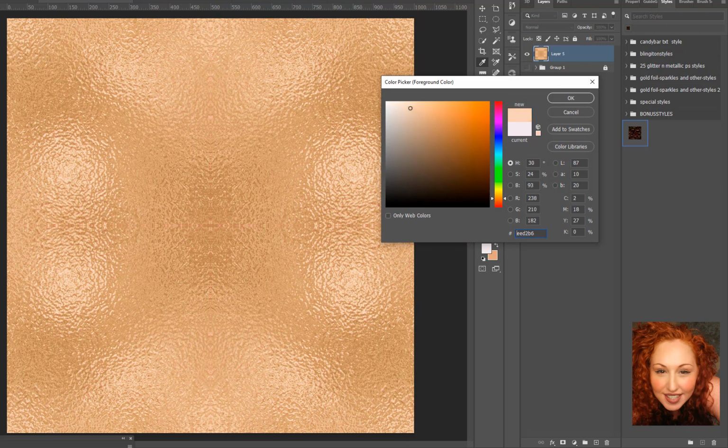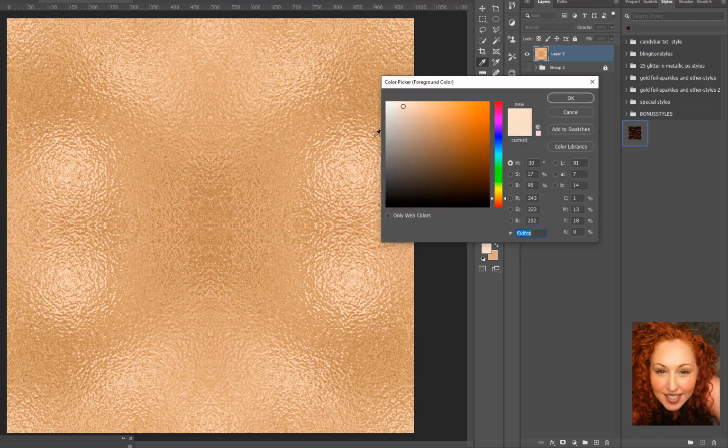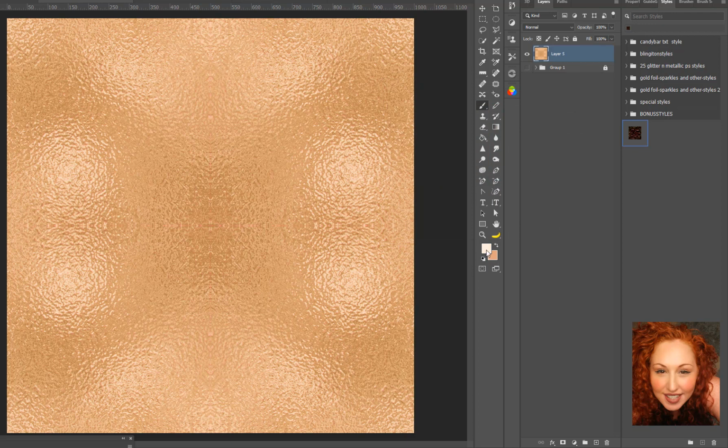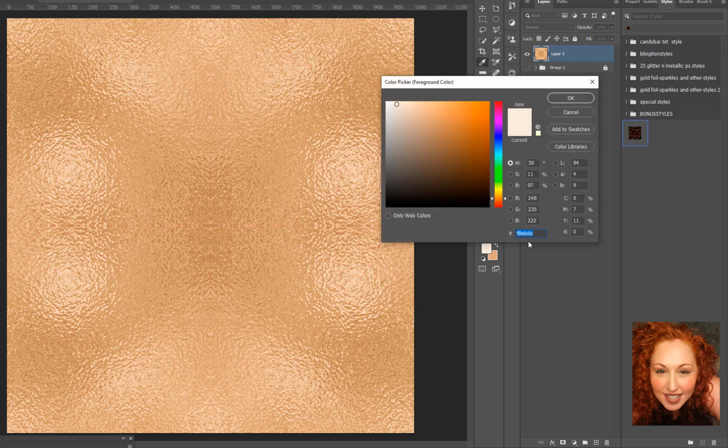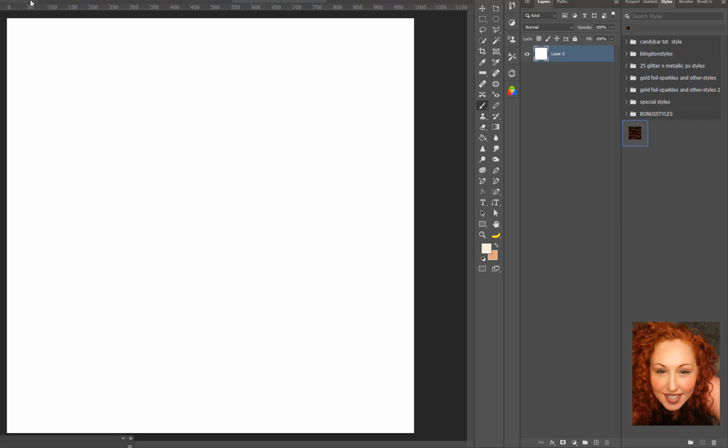When you're making these foil textures, you always want to use a very light color, basically almost white, and then a darker color. So this one I'm using F8EBDE, and I'm using D3A57E. All right, and let's go back over here. I'm going to close that out. That was from a previous video.